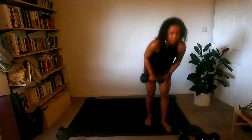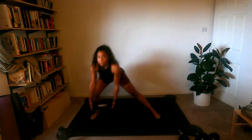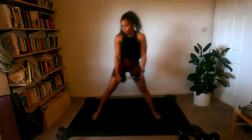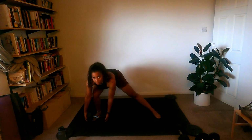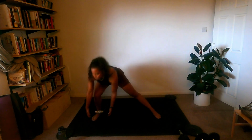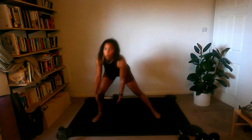Drop that one weight. Weights coming up at your chest. Let's go. Or we can hold the weight down, actually. That works for you. 1, might hold the weight down. 2, that seems to be better for me today. 3, 4, inhale, exhale. Keep moving, sitting back in that imaginary chair. 8, shoulders back. 9, chest up, toes high. I'm not as chatty as I usually am with this. One more, and weight down. Oh, curtsy, curtsy, not weight down.